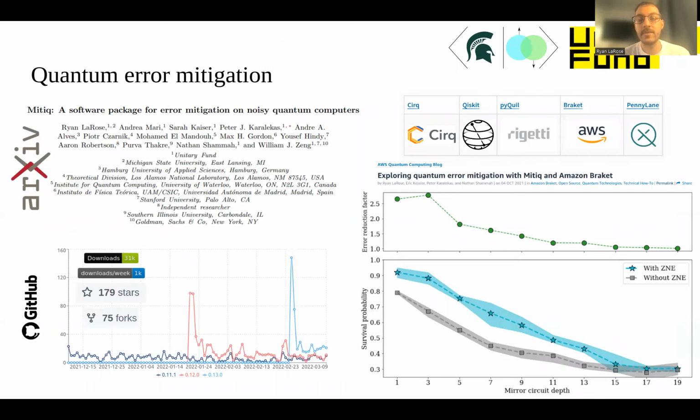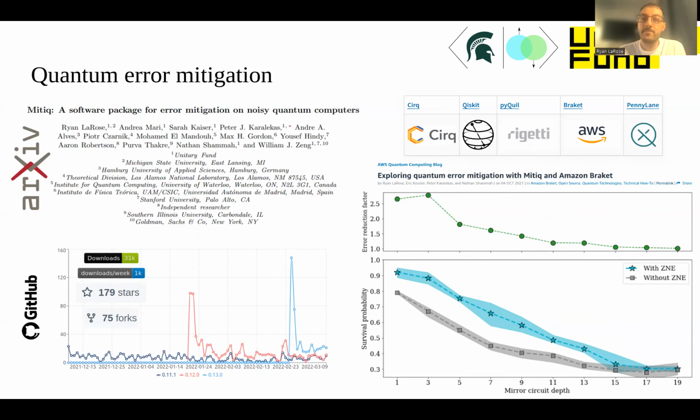The main one is error correction, and error mitigation is anything that helps that's not explicitly error correction, is the usual definition for it. There are a lot of techniques that other people have thought of and that we have thought of, and they're all going into this software package, which we call Mitiq, which looks like mitigate, and then it has a Q in it.